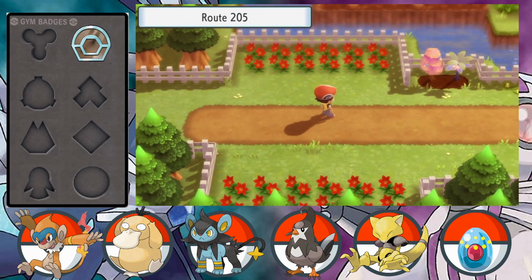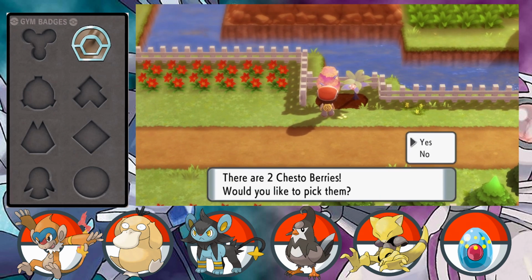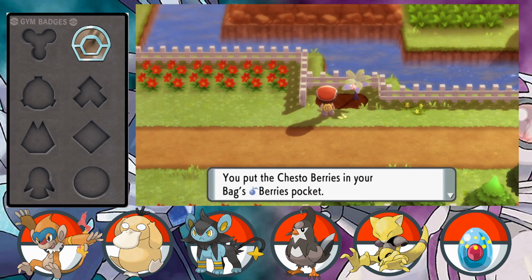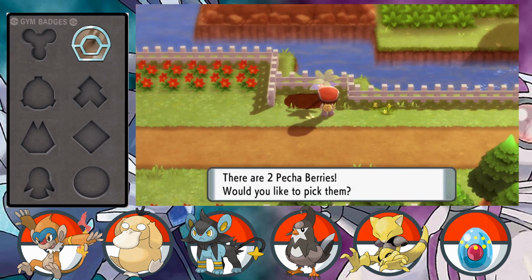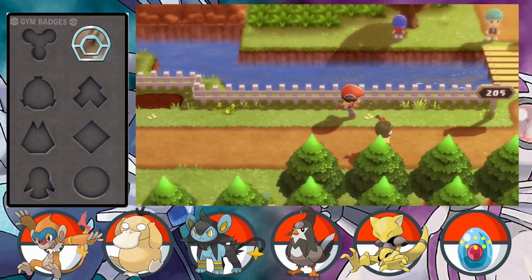Apologies for the small interlude, but we'll carry straight on from the story now. If you move east from Floaroma Town, you'll see that there is this path here into Route 205. First thing you'll see is 2 berry trees, so we'll take both of those. I believe it's 2 Chesto berries and 2 Pecha berries. Chesto berries healing paralysis, Pecha healing poison.